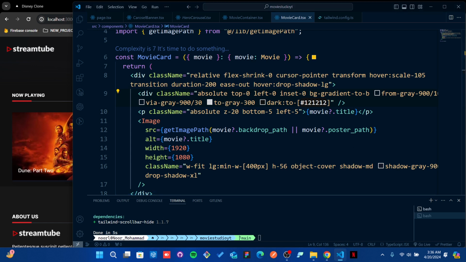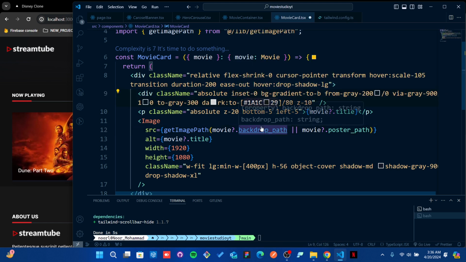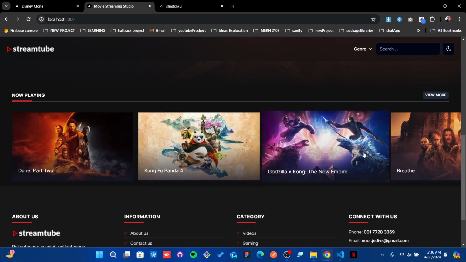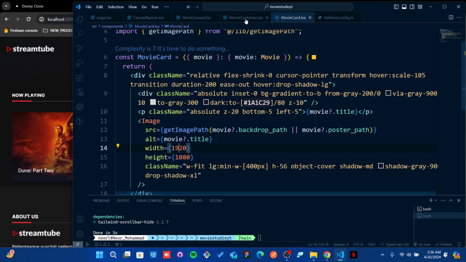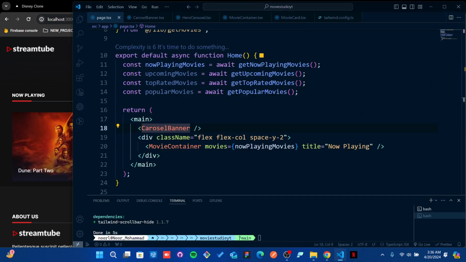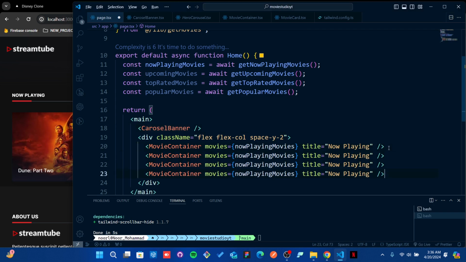So what I'm going to do is define my shadow here. So that's the properties. Okay, that's the shadow. Yeah, now you see there is a dark shadow appearing. Good. So now we have a movie card here. Now let's go back to the home. We can generate the other movies, 1, 2, 3.